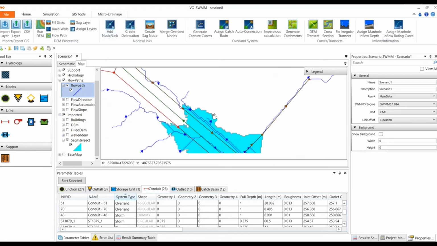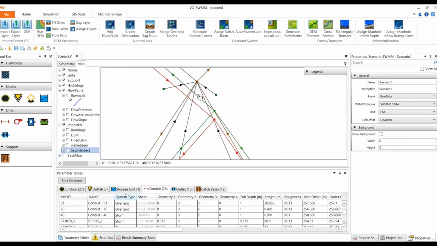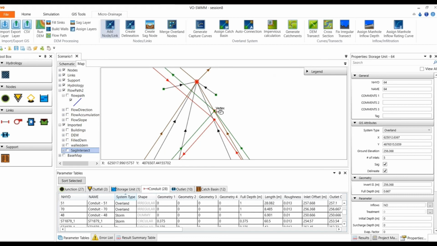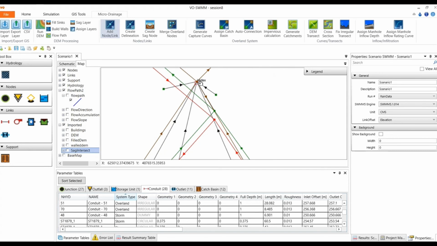I'm going to check here. I don't have any sanitary, but I do have 5 catch basins connected to this node. So this node should be connected to this one, to this storm sewer node, and also to this sanitary manhole. But again, I'm going to turn these off for now, just to avoid any mistake. Connect this to this storm sewer node, and it's connected. And connect this again to the sanitary manhole, and I can check them back on.